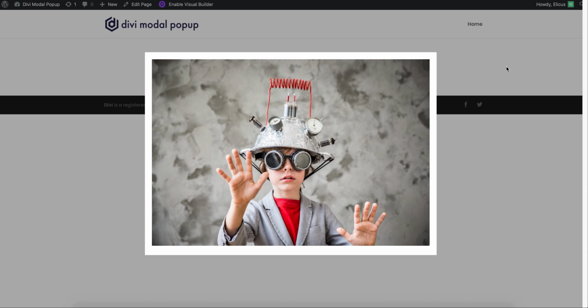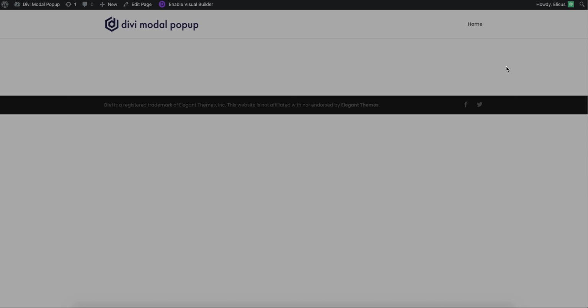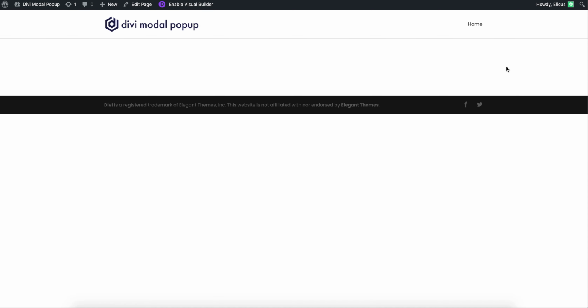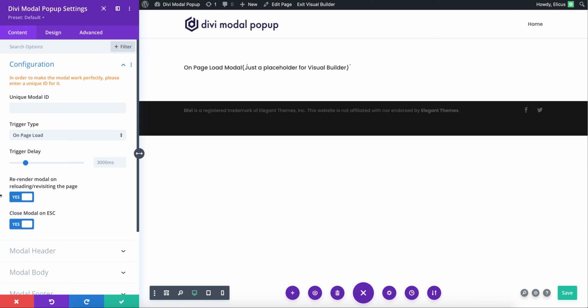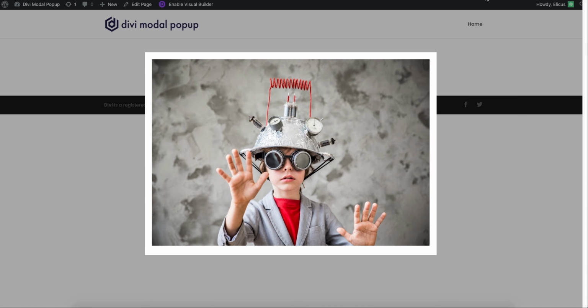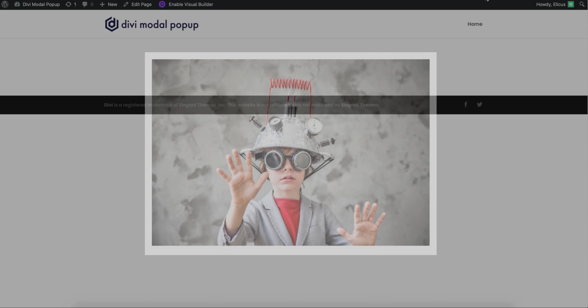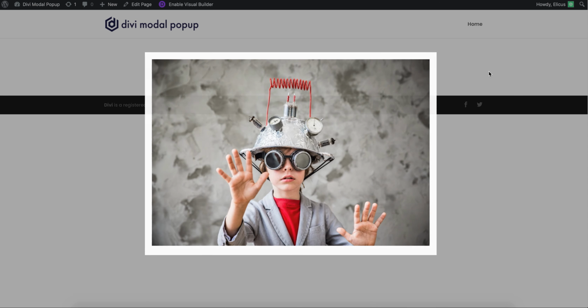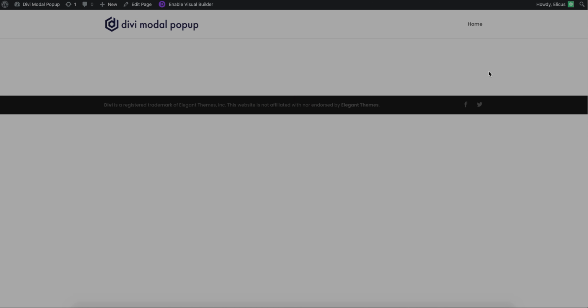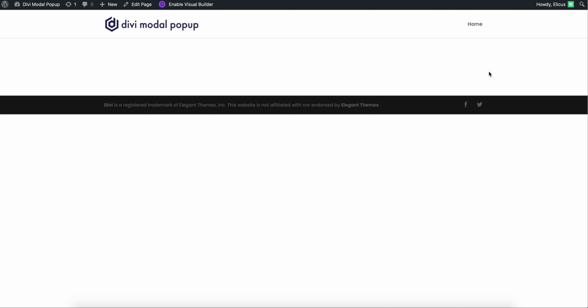Here it is, and if I load again, there it is. And if this setting is disabled, the repetition will be held for the next 24 hours. It will not repeat for the next 24 hours. It will just load on the page once. Here it is. I'm going to disable it now. I mean, it will just simply not load because we have disabled it from the setting.